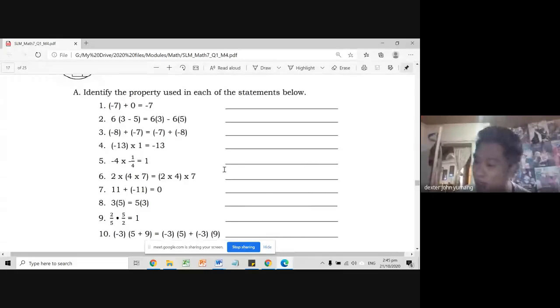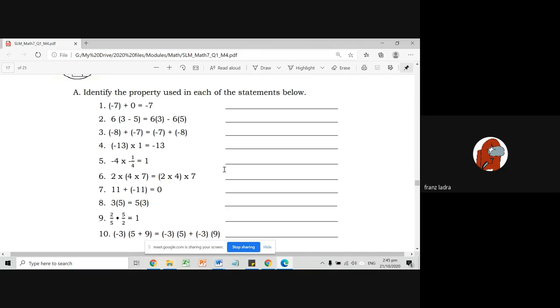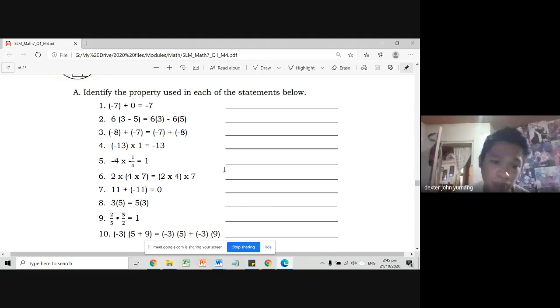Next, number 5, nag-reciprocal ka. Ang tawag niyan, inverse property or multiplicative inverse. Kahit saan lang po sa dalawa. Inverse property or multiplicative inverse. Number 5 po yan. Again, number 5, multiplicative inverse or inverse property. Next, number 6. That is, natawag niyan yung groupings. Associative. That is associative property. Number 6 is associative property. Pwede siyang associative property in multiplication or pwedeng associative property lang.